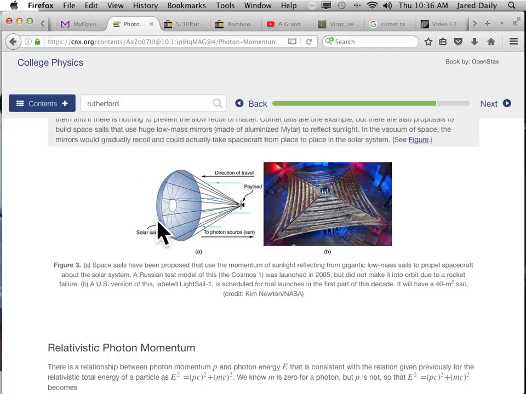And of course, the further out you get, the less the sun's going to push you, but it will still push you. You have to have a huge sail for the size of your spacecraft to get anywhere. But it does work. And so this solar sail here, you can see the size of it. You've got these 4 people standing underneath it. And it's this huge sail, and it's designed to push something that is really quite small, probably about the size of this computer or smaller.